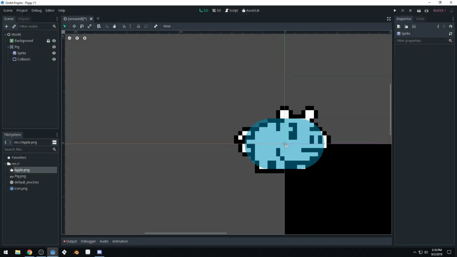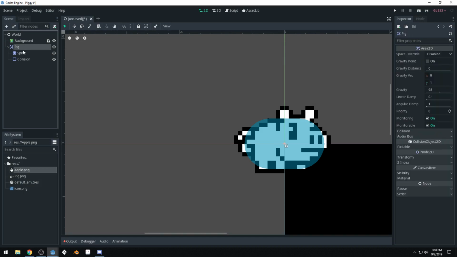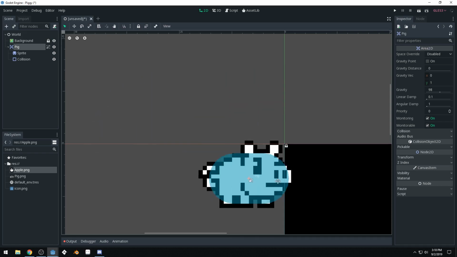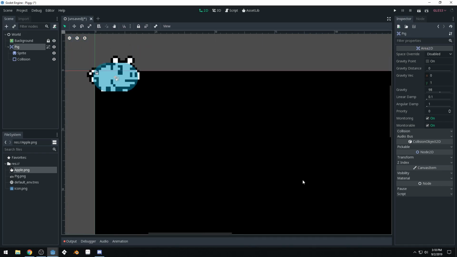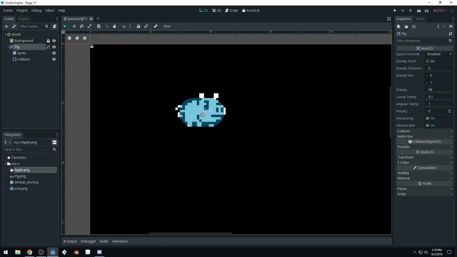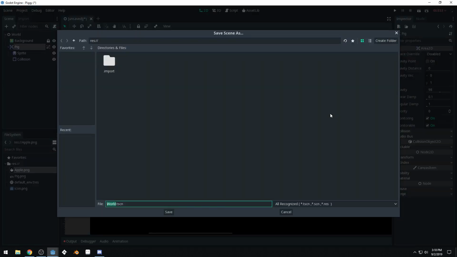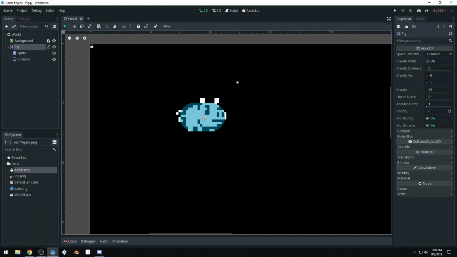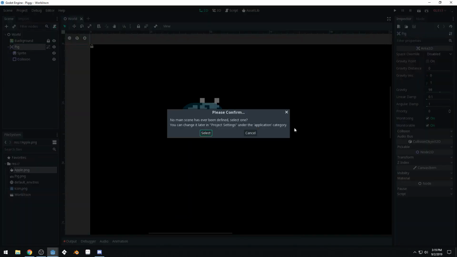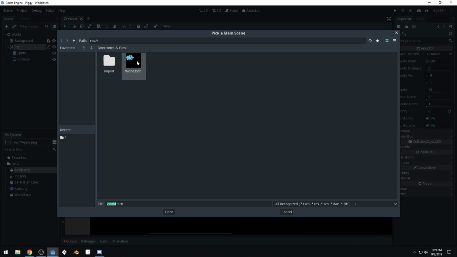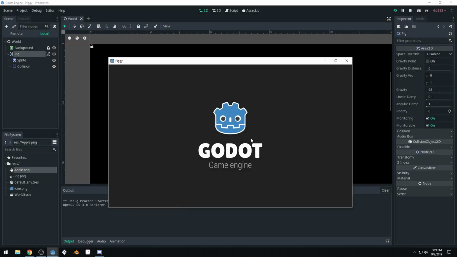Delete our apple. And then we can click on the pig and click on this right here to make sure we can't edit the children. And we can easily move the pig around in our world without moving the shape. And we're going to save this scene as world. Do save. Save the game. We'll run it. We'll select a default scene. We'll select the world scene. We've done this before in the previous one.